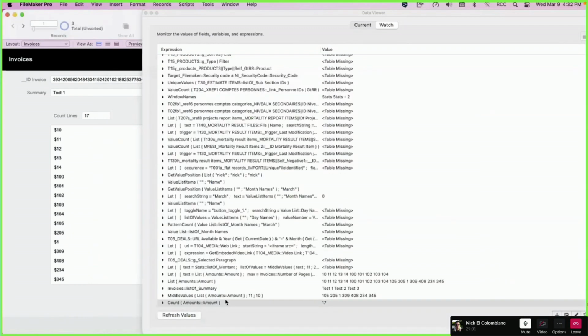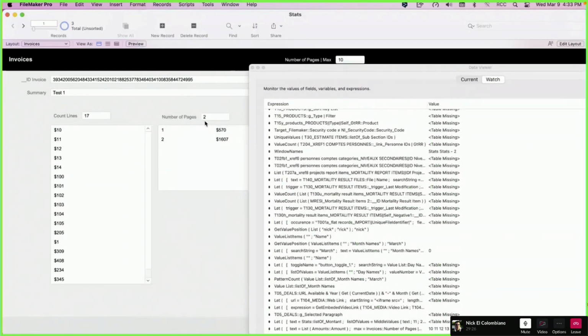Okay, so I'm using ceiling because if I have 1.1, 1.2, 1.3, 1.4, it will be 2 pages. If it's more than 1 page, I cannot have 1 page and a third. No, it's 1, 2, 3. It's an integer. So that's why I'm using ceiling. So I have my number of pages. For that amount, I have 2 pages.